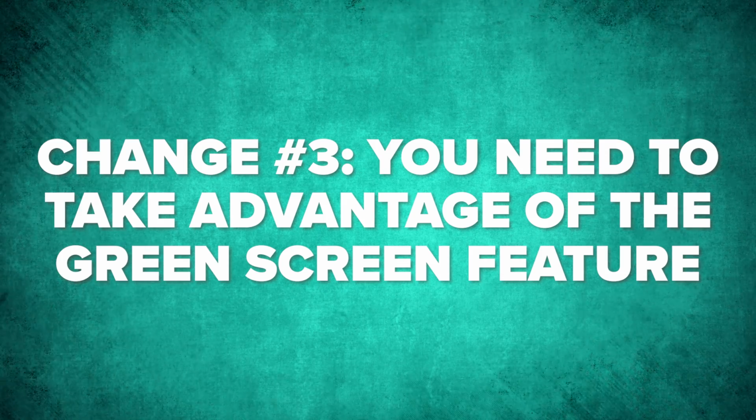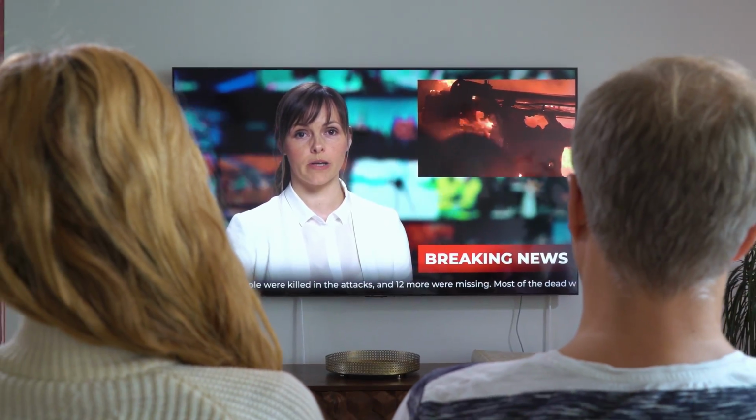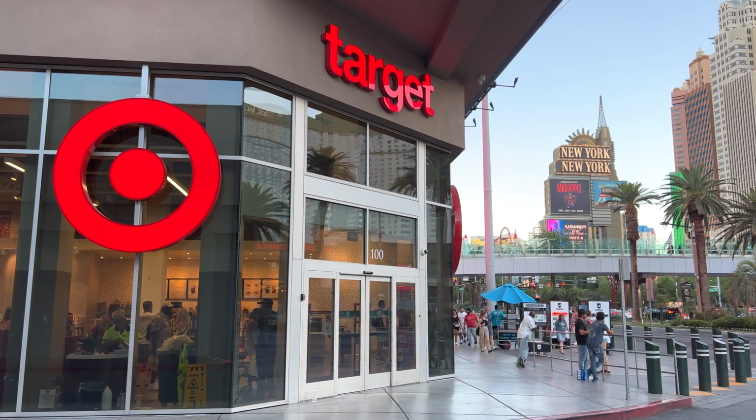In addition to that, you need to make sure that you're taking advantage of the green screen feature right now on TikTok. If you're not using this feature, I can guarantee two things. One, your content probably isn't something that's trending, and two, you're not taking advantage of authorities. What I mean by authorities is you talking about some type of news that has happened, you talking about a bigger creator or celebrity, or a big brand. Because essentially, if you're a small account on TikTok, nobody cares what you have to say. Even if you're a big account on TikTok, most of the time, nobody cares what you have to say, but people will stop and listen to what you have to say if you're talking about something that people care about.